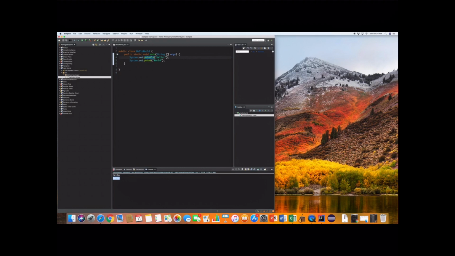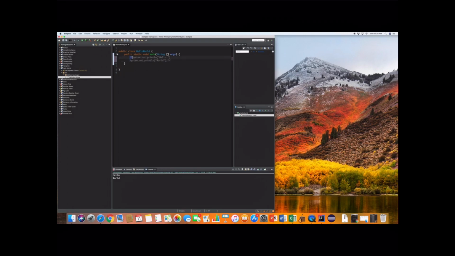So now if we put in a println over here, let's see how that would work. Oh, it's the same thing, because all it's doing is moving to the next line, printing out world, and moving to the next line. Alright? Okay, so that's how println and everything work. Now I want to go on to another example, so I'm just going to comment out this line of code, and notice how I use the multi-line comment.